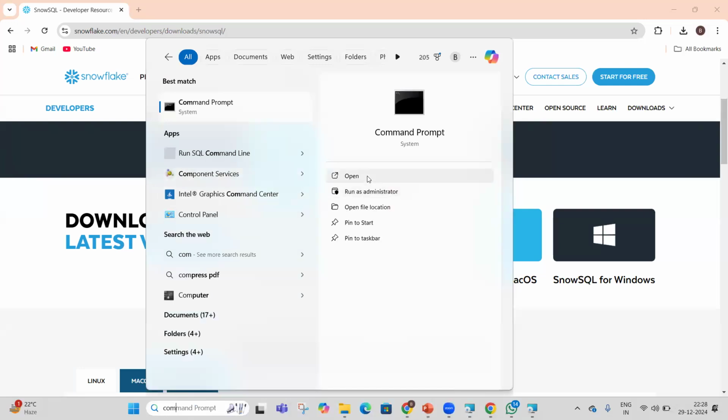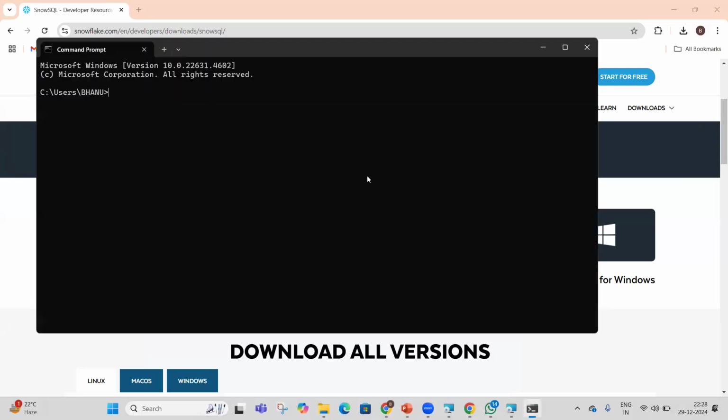Go to the command prompt. Check the version of SnowSQL. snowsql -v is the command to check the version of SnowSQL.